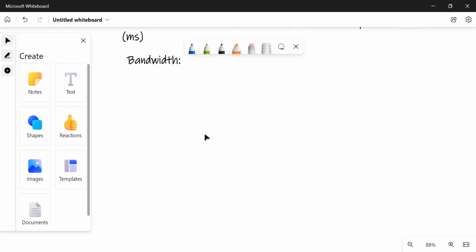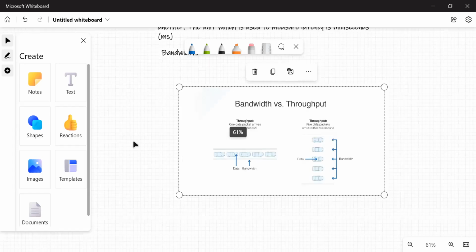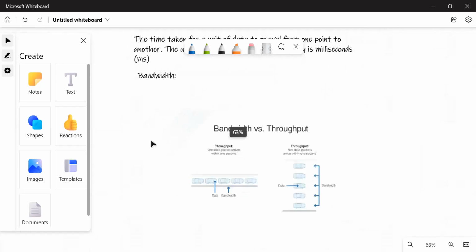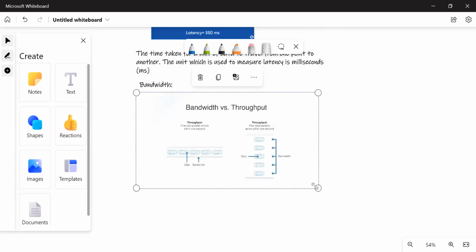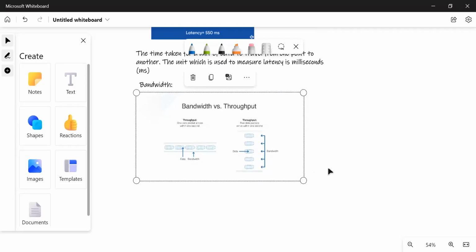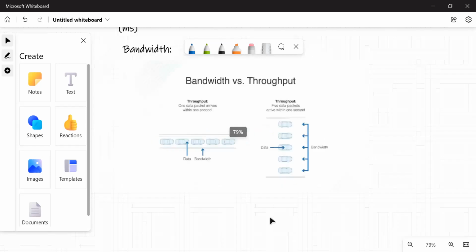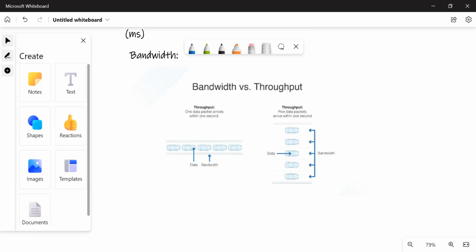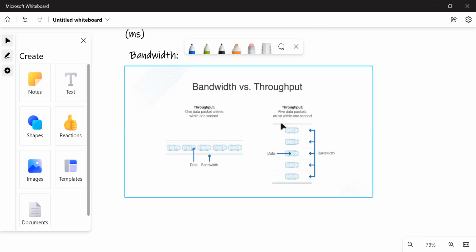So let me explain this with an image like in early. Again, you don't have to take down this image. Now bandwidth means something like this. Let's say we have a small narrow path and then there were some cars going on. Now what happens when you measure, since this is limited? We might get one car per second. So we can say the data bandwidth is one data packet per second, assuming that this is a packet.